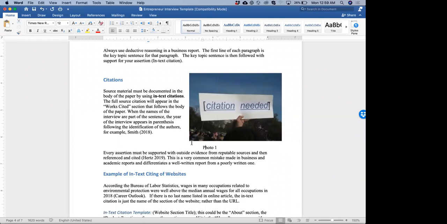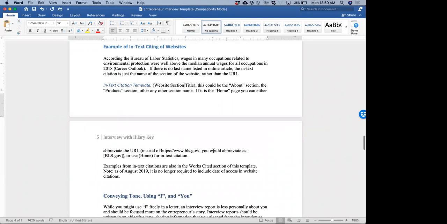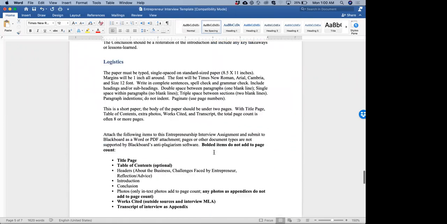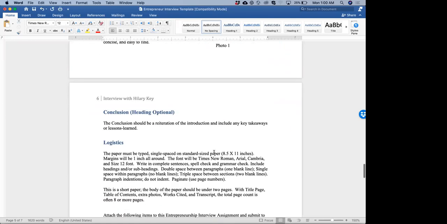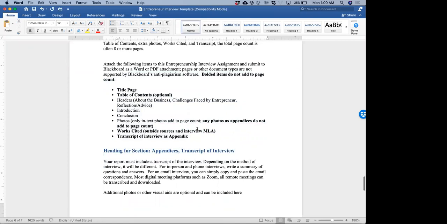And then we would in the paper say something like, this is a photo of the entrepreneur's business when they started, whatever it is. Make sure that you're using the in-text citing with parentheses. And there's just instructions here about how to do the different things that we do. The reason I did this was so that you could go through and look for instructions in the actual template. But then after you're done, you have to delete all of these, okay? Please don't leave these behind.